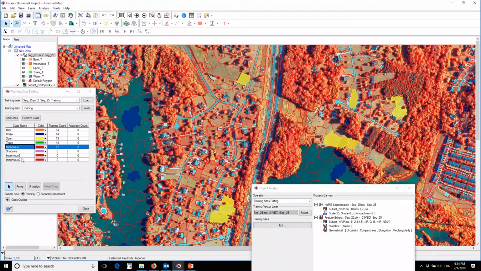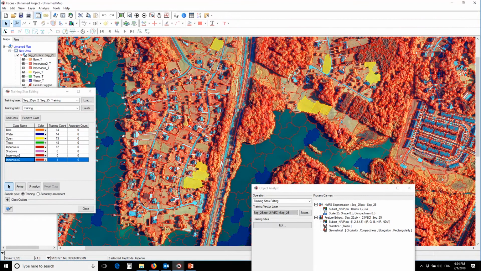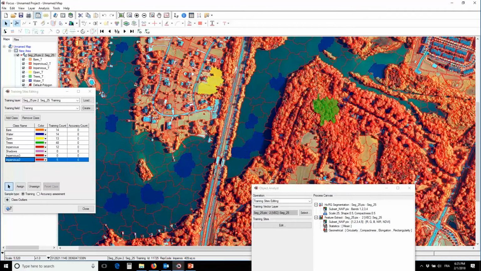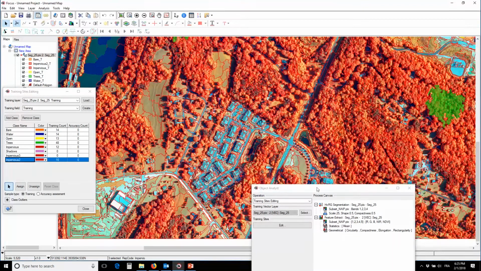Okay, now I'll pick some road features. So these are the sort of the lighter blue. And the other thing I'll be careful to do here is to try to select similar features, so long linear. That's probably going to help the algorithm. So if I make a mistake, it's not a big deal. I can assign and then unassign, so just kind of switch them on and off. Let's see if I can find some more nice roads here.